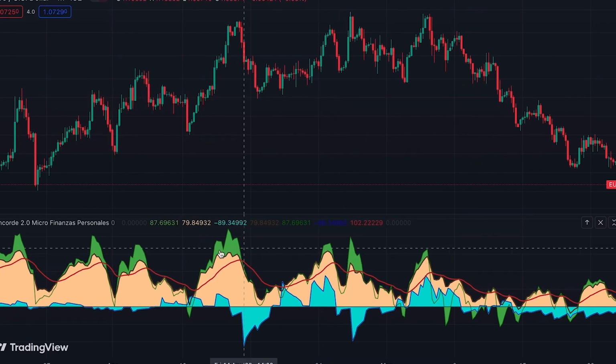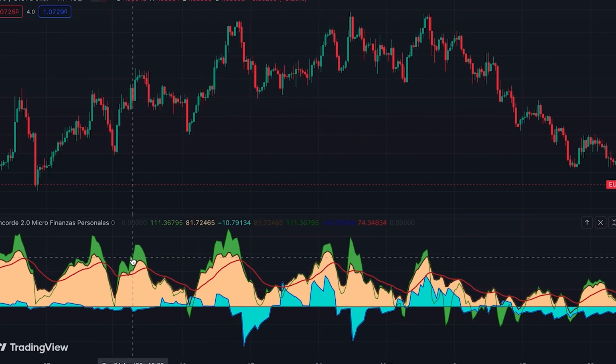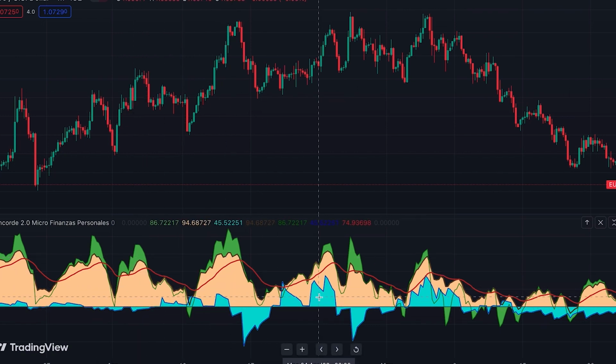The green part of this indicator shows buying and selling activity of retail traders, and the light blue part shows the buying and selling activity of the strong hands in the market. In other words, it shows flowing of smart money from large and institutional traders, banks, hedge funds, and other large financial entities. And these two parts, I mean the blue and green one, are analyzed based on their position regarding the center line. For example, when the blue part is below 0, it shows that the large and institutional traders are selling, and when it's above 0, it shows that they are buying.